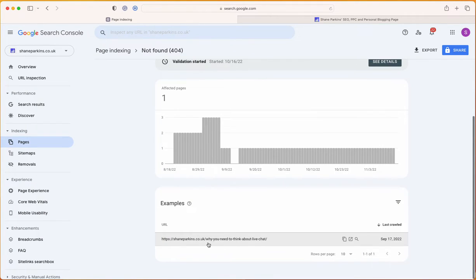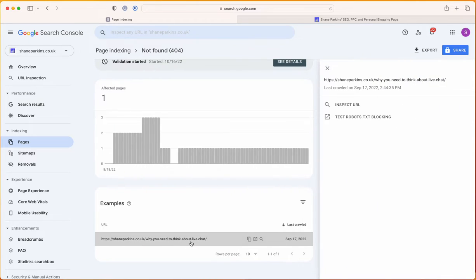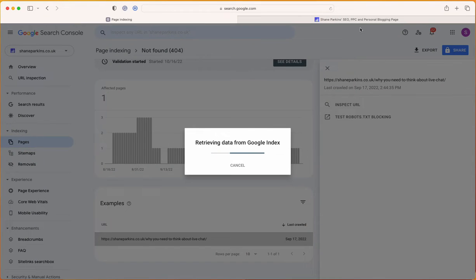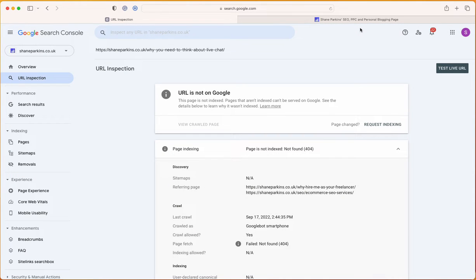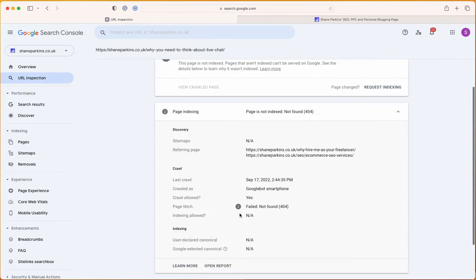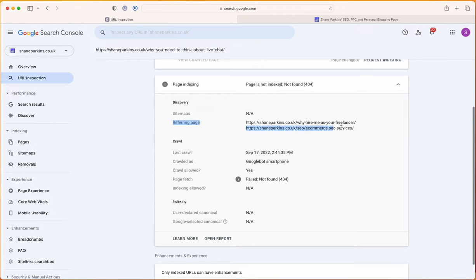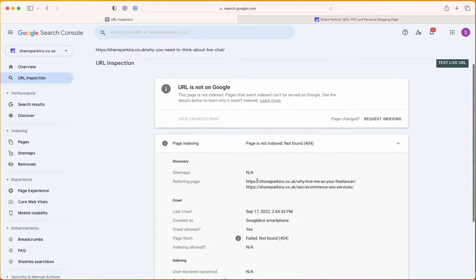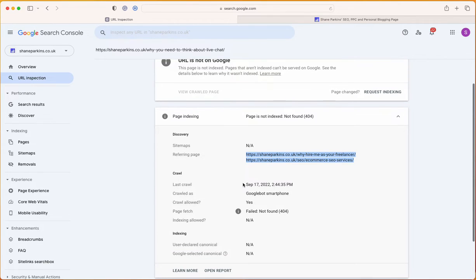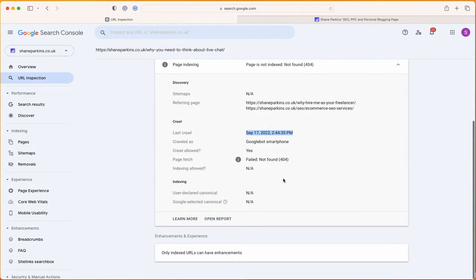And now I'm trying to find out where this page is linked from. So from Google Search Console, see where Google's identified it: basically click the link, inspect URL, and what this effectively does is it pings the Google index and it'll give you information around where this page was, so what's referring to the page. You can also see that the last time it looked at it was 17th of September, so it's quite a while ago. And when it looked at that, it was a 404, hence why the error is there.